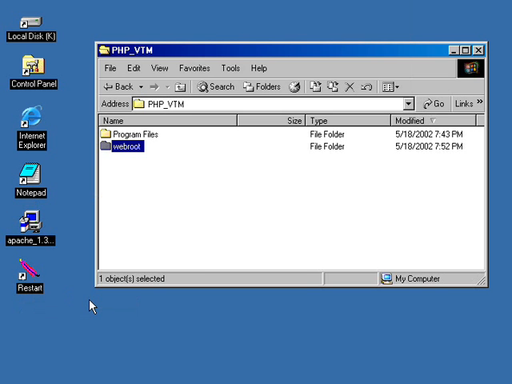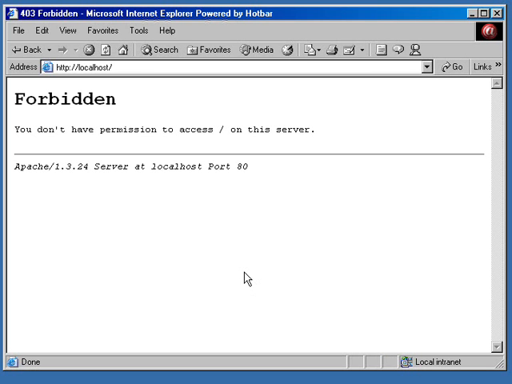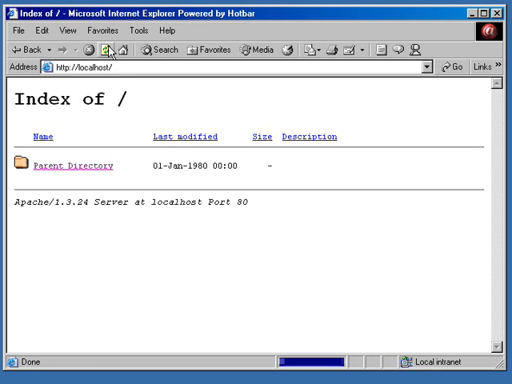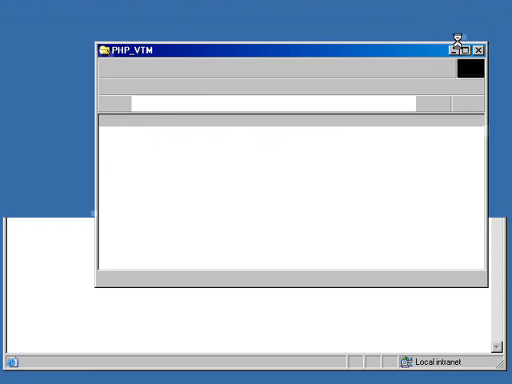Oh, that's nice. It just saves me from having to dig down through the control panel, services, and all that stuff. So it's been restarted. So what we'll do is we'll open up our browser again, and let's refresh the page. Look at that. Now instead of getting forbidden, we're seeing an index of page. Right. But we need to stick our file in there. Exactly. Okay? So right now, let's go ahead and minimize that.